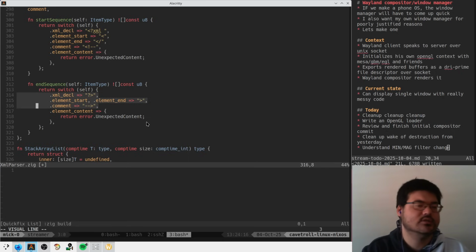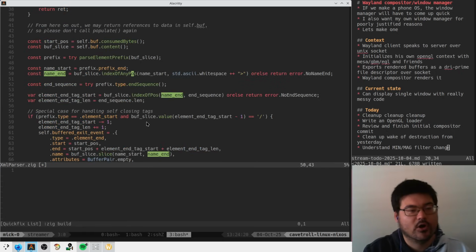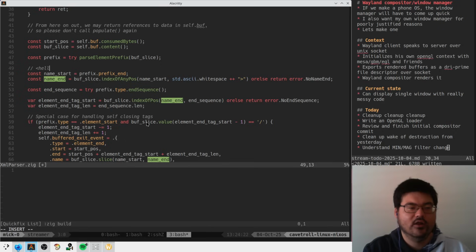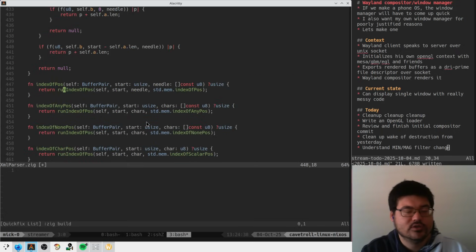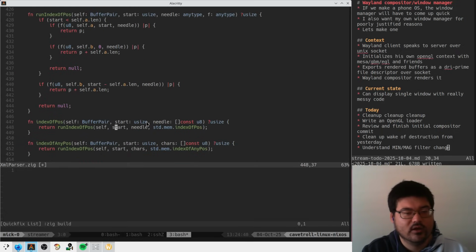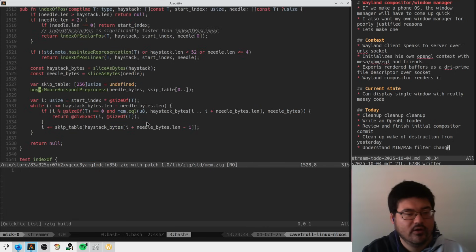Oh, sure. So he's looking for one of these. So this is trying to parse something of the form like hello, right? And he is trying to find this piece. Sure. And so maybe he didn't find it because the buffer's not big enough. That's a very real possibility. So what does this do if we fail?